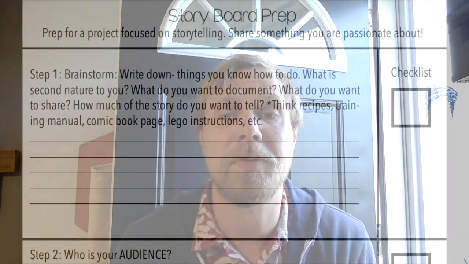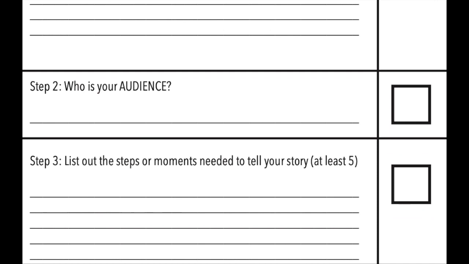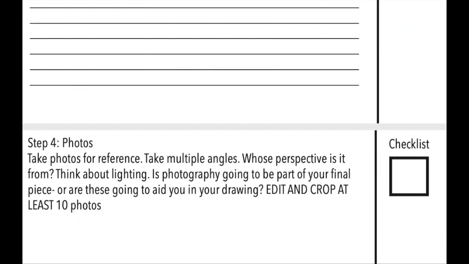So, our task this week is to start thinking about the stories you want to tell. What is an idea that you want to convey? How much of the story do you want to tell? Can you get reference photos, or do you have reference photos? Or can you even construct these reference photos? What is something that you know how to do? What is something that you want to share with me and the rest of the group? These are the questions that you have to ask yourself in the brainstorm section of this week's worksheet titled Storyboard Prep.